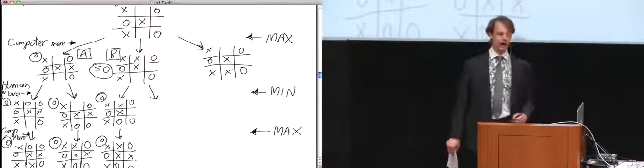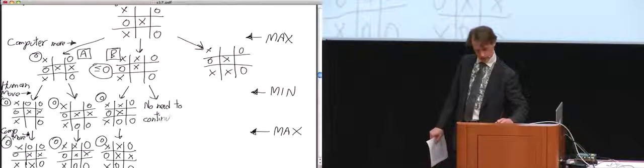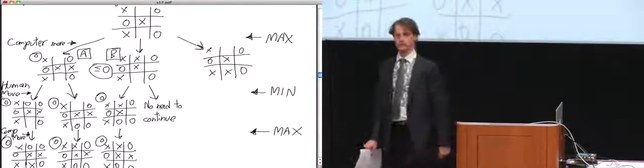So bottom line is we don't finish calculating B's score. We just notice that B's score is less than or equal to 0. Therefore, move B can't be better than move A. Therefore, we stop. There is no need to waste time computing the score of this child because move B can't be a better move than A.